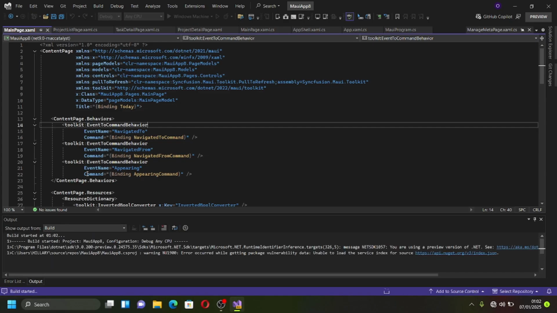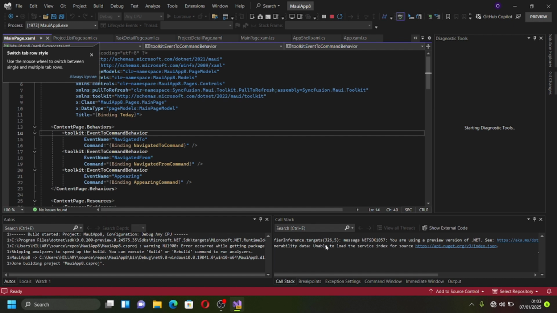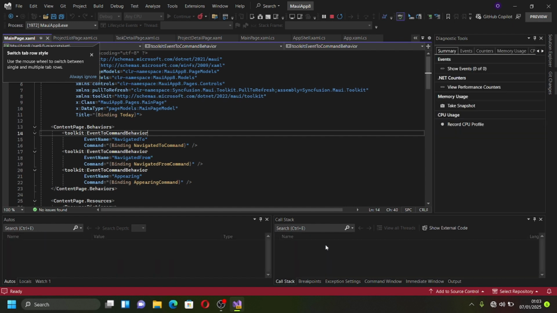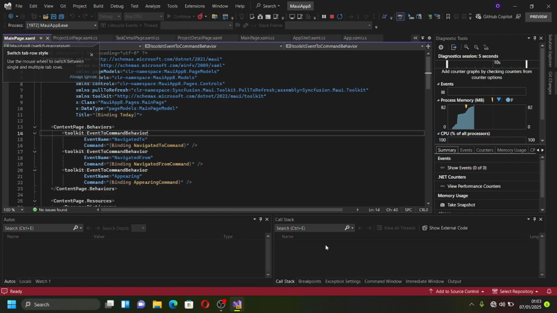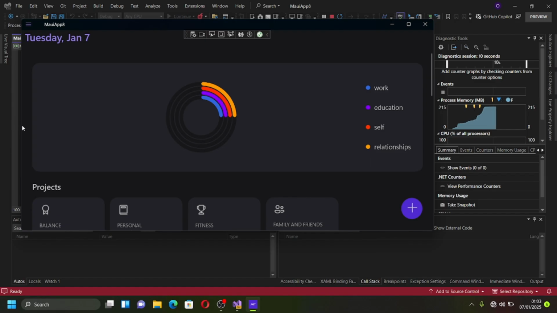So it's building, you can see over here it's building. So let's wait. It's taking some time, but it's going to complete. For those people who have powerful laptops, it does not take as much time as mine, which is not powerful, just standard. So here is the main page built on a Windows machine. So this is what comes out from that code.